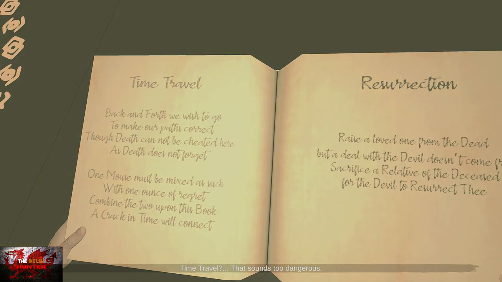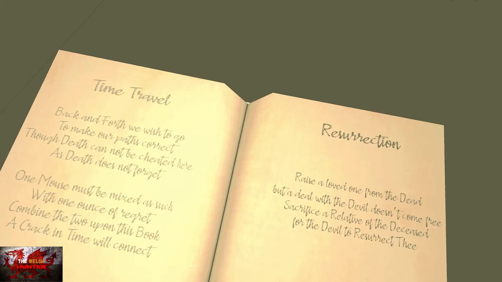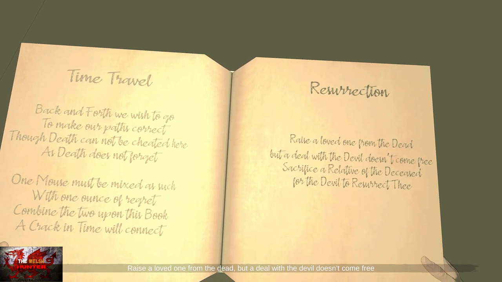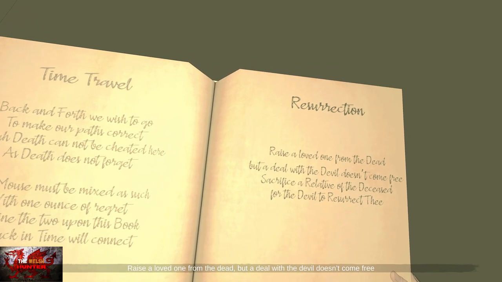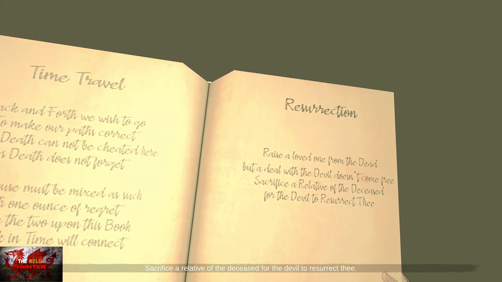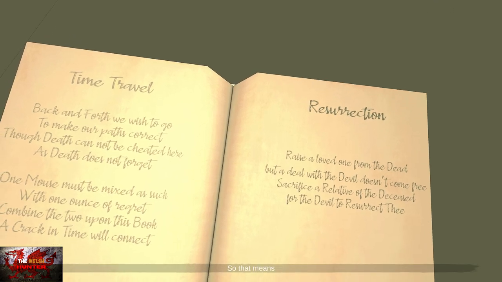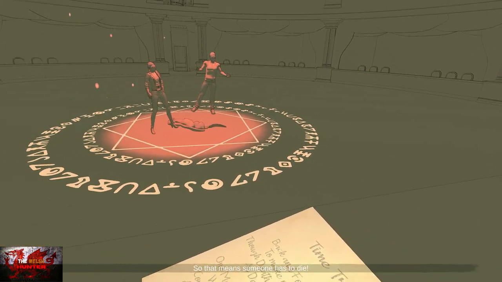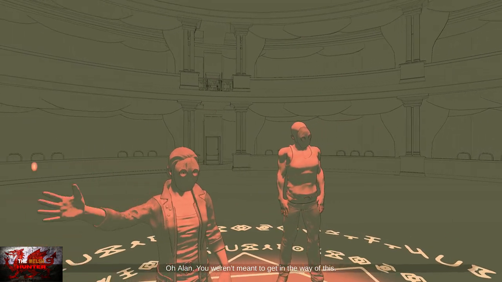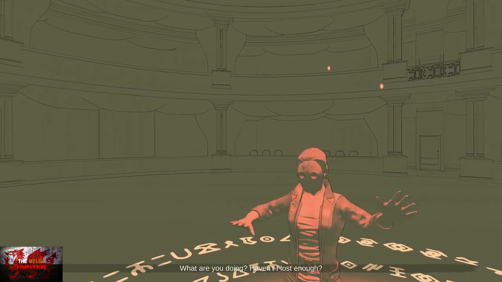Time travel? That sounds too dangerous. Resurrection. Raise a loved one from the dead, but a deal with the devil doesn't come free. Sacrifice a relative of the deceased for the devil to resurrect thee. So that means someone has to die. Oh, Alan. You weren't meant to get in the way of this. What are you doing? Haven't I lost enough?